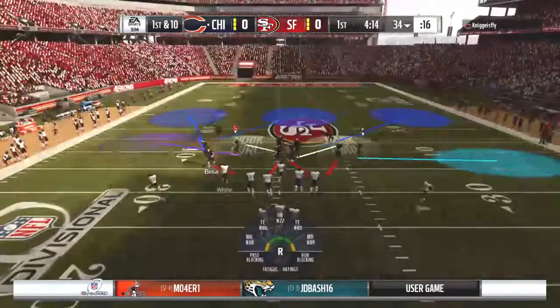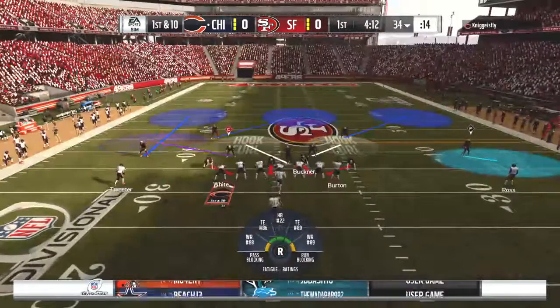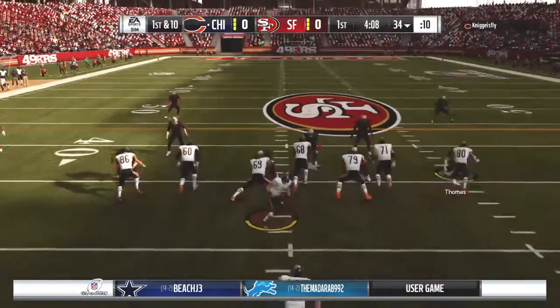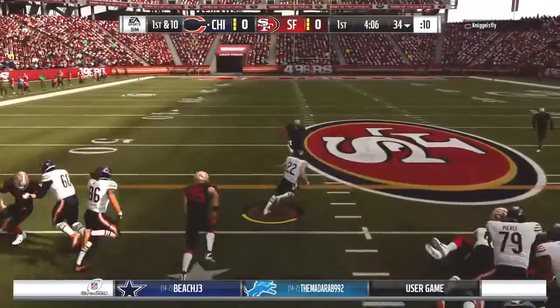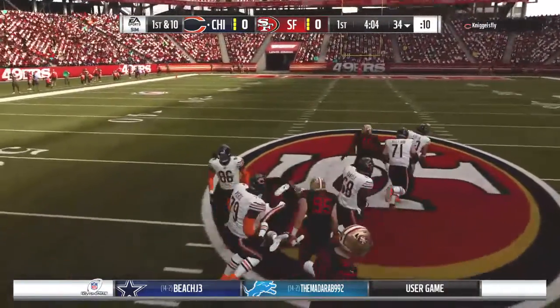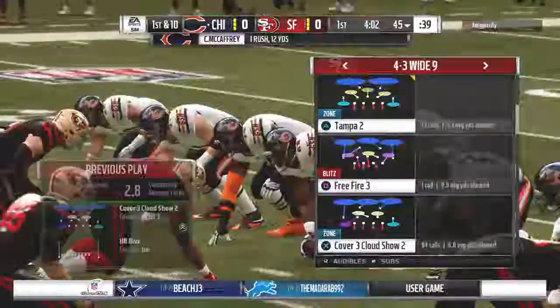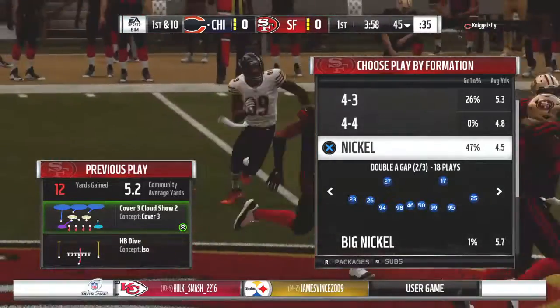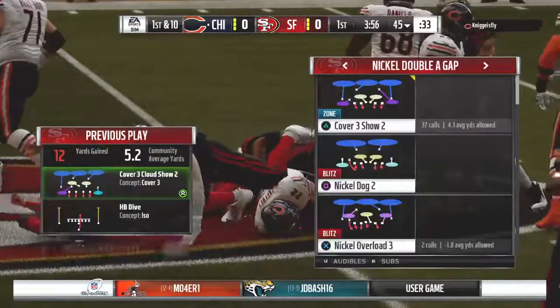From the 34 now, here's 1st and 10. From nearby Stanford, Christian McCaffrey. And he'll be tackled right on the chalk of the 45. 12 more yards there and another first down. And there we see an early burst that makes him one of the leading rushers in the league.